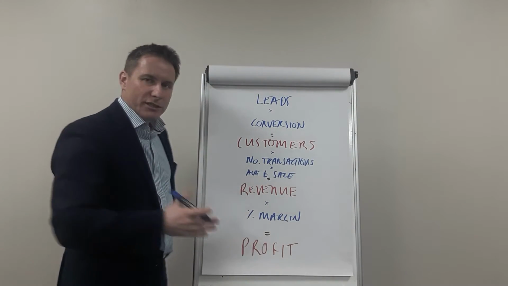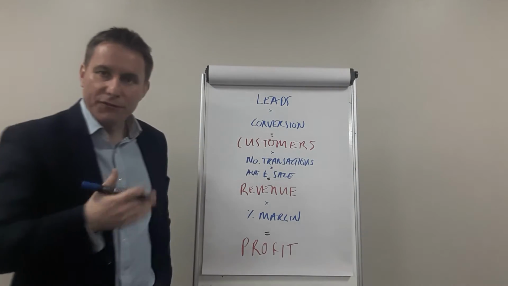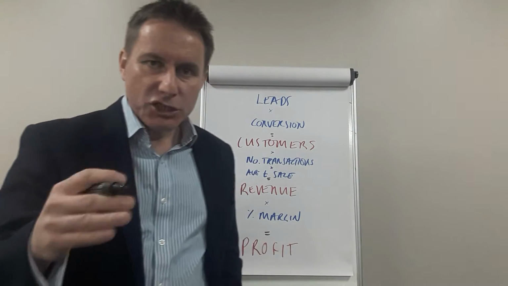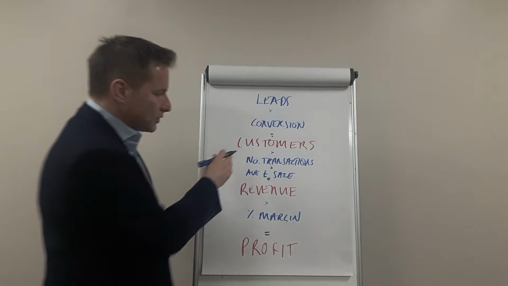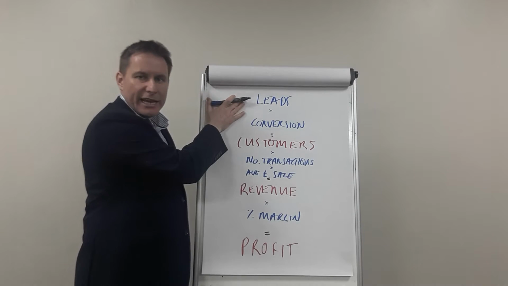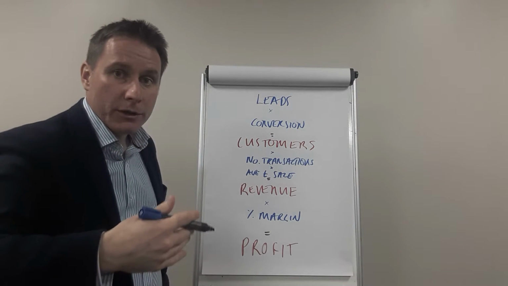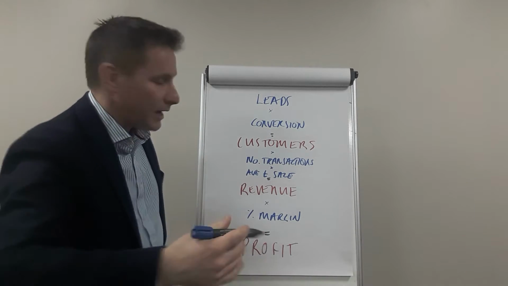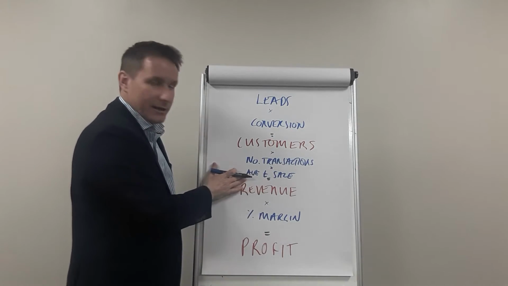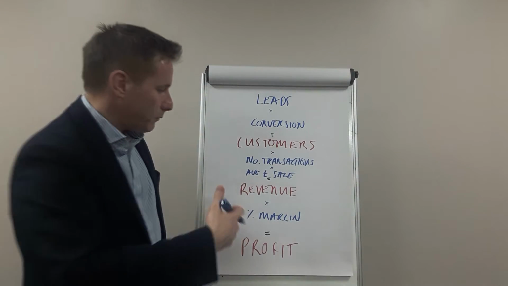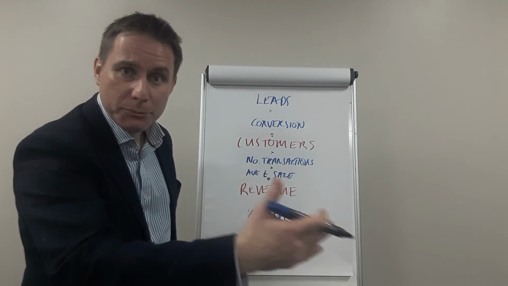So the question that I want to pose to you now is, on each of the things that are in blue, the 5 ways, how many strategies are there currently working in your business that help move each of these areas forward? To increase more leads into the business, to help convert more people, their interest to actually become customers, to make them come back time and time again. And when they do come back, how do we make them or help them spend more money than they maybe thought initially they were going to spend with you?